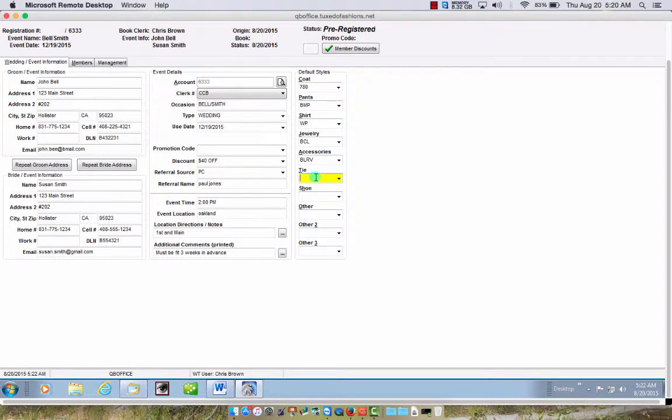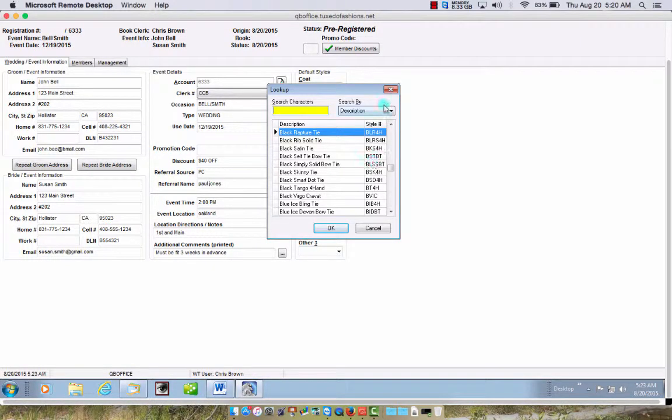Clicking in the tie box, you will also be able to choose the appropriate tie. Hitting the space bar here is going to populate the tie that's normally worn with this vest. If you do need to choose a different type of tie, you can hit this drop down arrow box and see all the different tie options. It could be a long tie, a bow tie, or a cravat tie, but all your tie options are going to be shown in here.